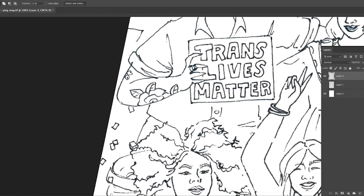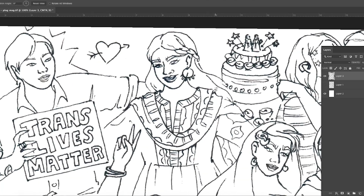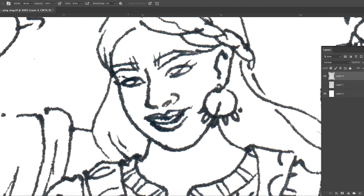This is because in some instances I still like the feel of the original drawing, even though it wasn't 100% perfect. After I've done most of the adjustments, I go around with the eraser tool to get rid of little specks of line work left behind from all of my previous incisions.